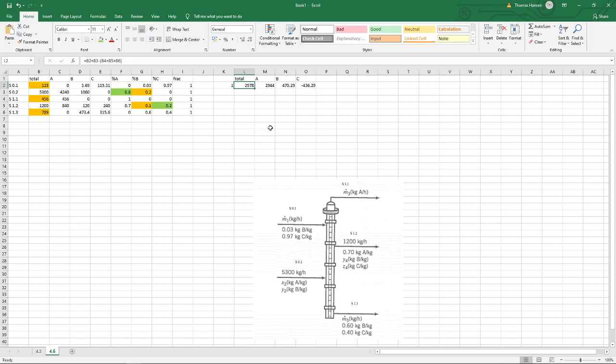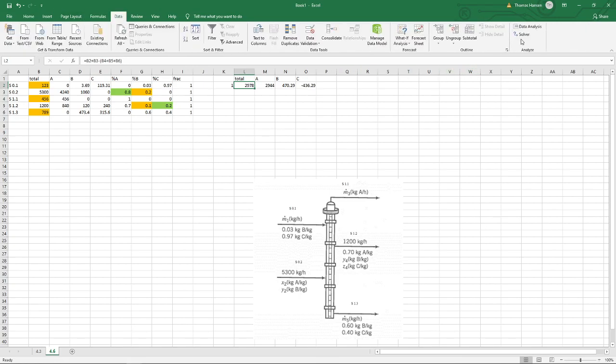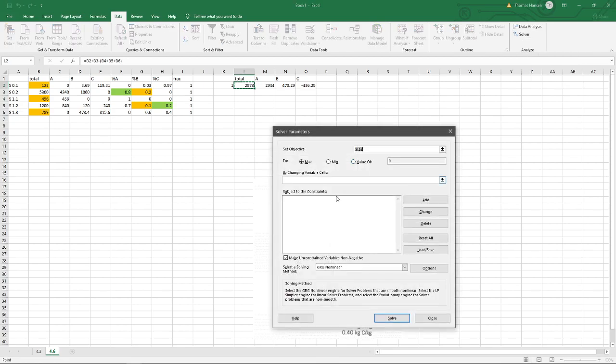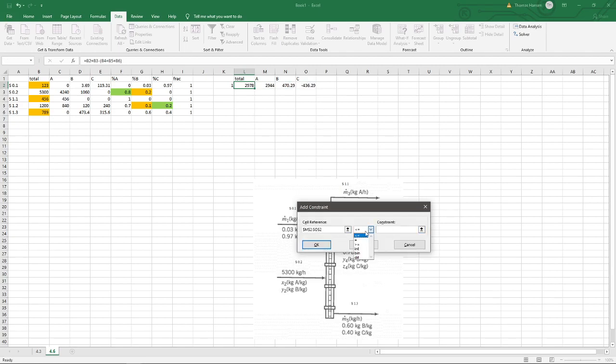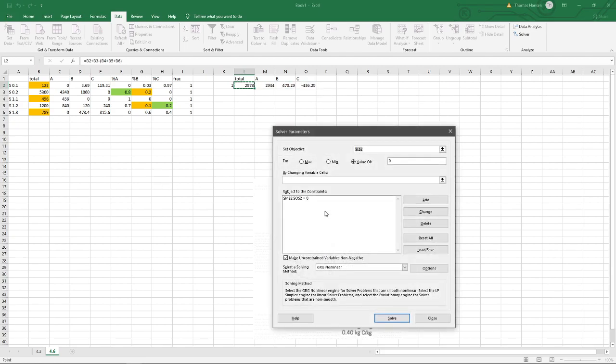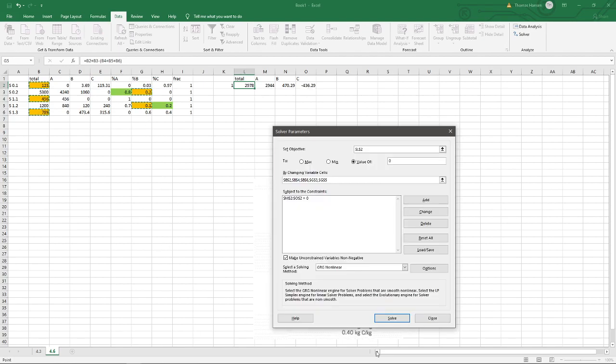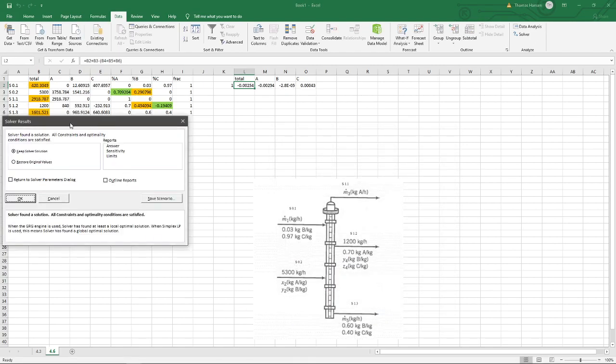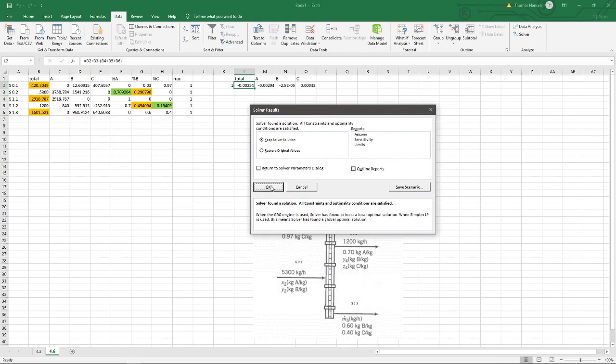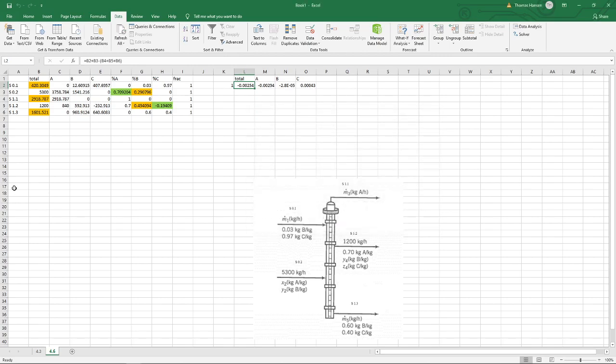So can Excel solve this? Well, let's give it a shot. Go to our data and our solver. Again, in this case, it has already picked L2, that was the cell I had activated. I want it to be 0. I want all of the other ones to be 0. And which cells can we change? Well, we could change this, this, this, this, and this, all of the yellow ones. Let's see what happens. Excel actually found a solution. Solver found a solution. Excellent.